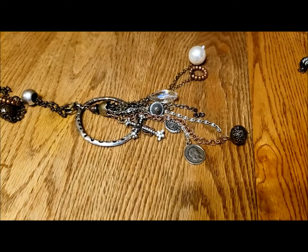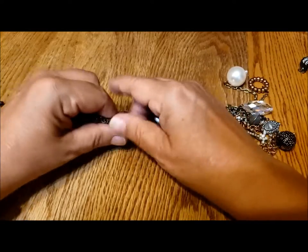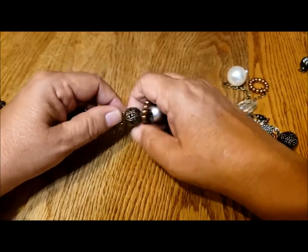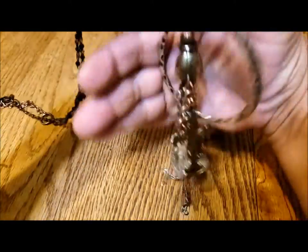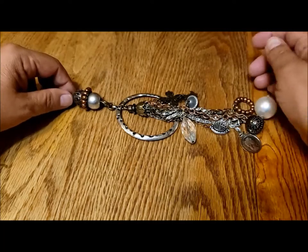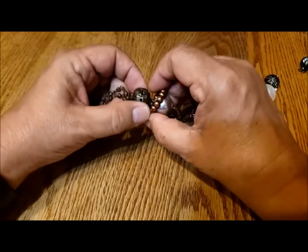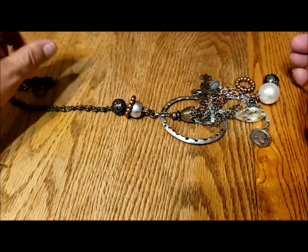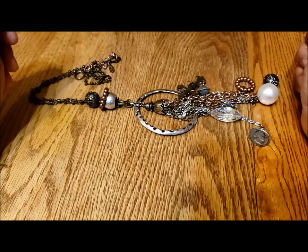So this is quite an elaborate necklace — you'd certainly have to have some panache to pull off that style. There are lots of repurposable pieces here. I simply love this chain, so I don't know if I'm going to let it continue to be a Tresca necklace. I'll see what more I can find out about this particular manufacturer.